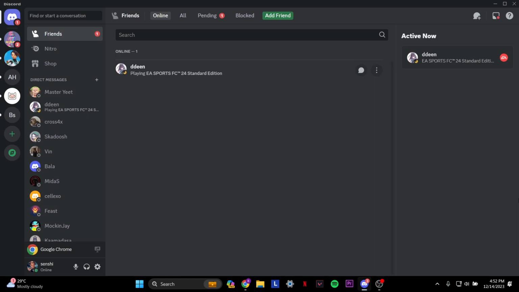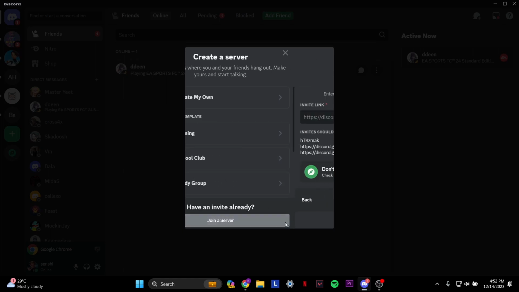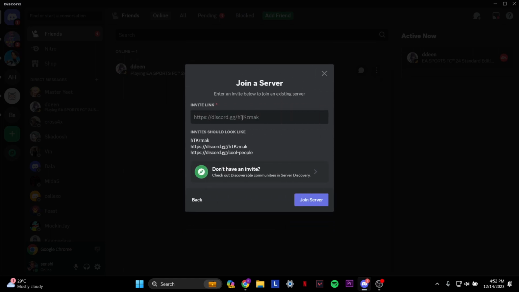Alright, let's get into it. Now, the first thing you want to do is open up your Discord app on your computer. And then once you do that, on the left corner, you will find this pane like this, and it says add a server here on the plus icon. Then you'll get a prompt like this where it says create a server, and you click join server, and then you will have to add an invite link. Under invite link, you type Blox Fruits, and then you click on join server.